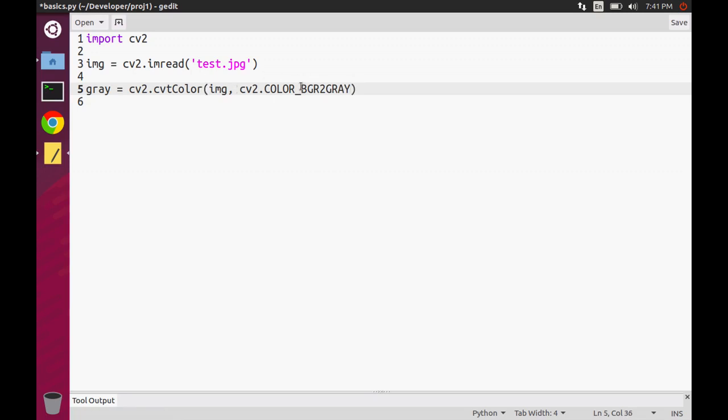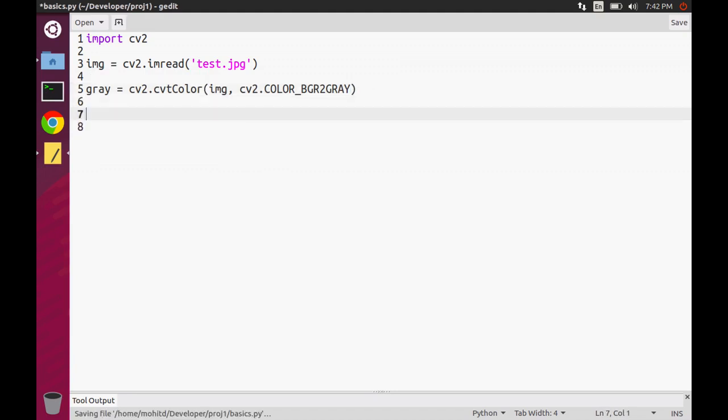Note that this isn't actual Python code, this is basically a constant. The people working on the OpenCV project have created a ton of constants, and they all follow this format, where the thing before the numeral 2 is the color space we're starting from, and the thing after is the color space that we're converting to. Hence the constant name BGR2GRAY. Anyway, that's a long-winded way of saying this is how we can convert between RGB and grayscale.